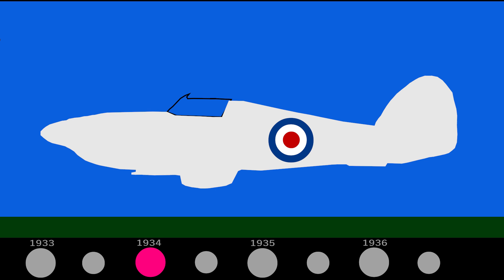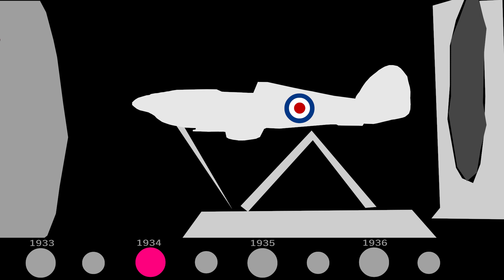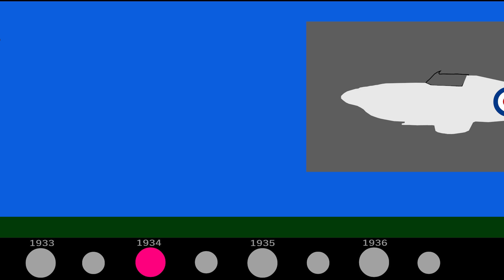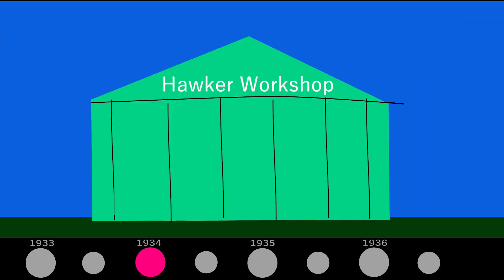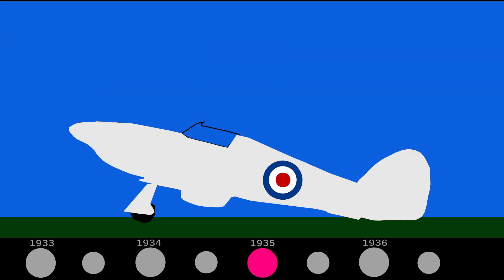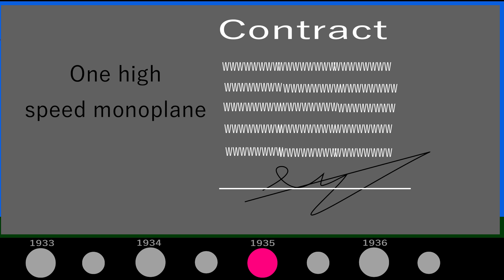In the early years of 1934 the design was modified so the plane could carry the Rolls-Royce PV-12 Merlin engine. By June of 1934 a 1/10 scale model had been built for testing in the National Physics Laboratory, and on the 4th of September 1934 the design was submitted to the Air Ministry. Hawker didn't wait for a reply and sent the drawing straight to the Air Experimental Shop. On January 10th 1935, with the wooden mock-up completed, a conference was held at Kingston between the Air Ministry and Hawker, and on the 21st of February 1935 the contract was issued to Hawker for one high-speed monoplane to meet Air Ministry specification F-36-34.